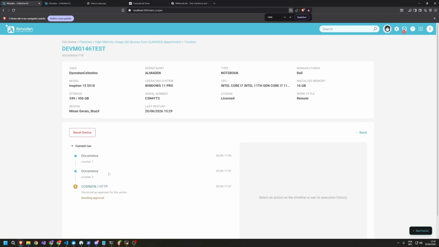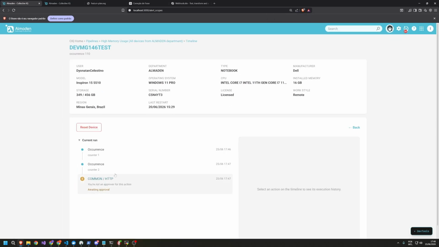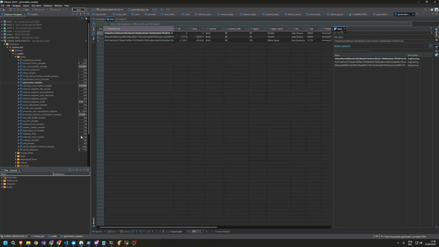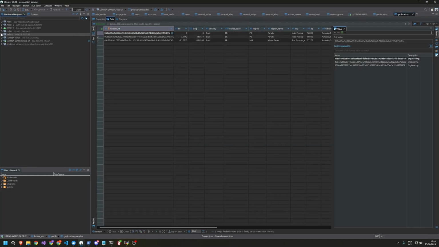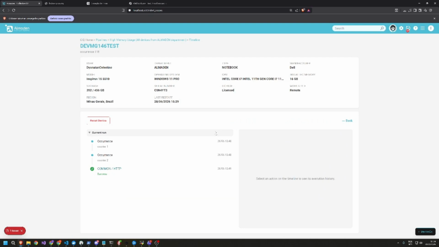And as you can see, we have a pending action here awaiting approval. I will simulate this approval through the database right now. So as you can see here, I was able to get this action approved, and the action was executed right after I got it approved.